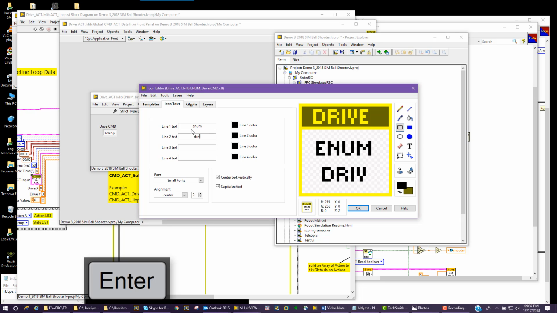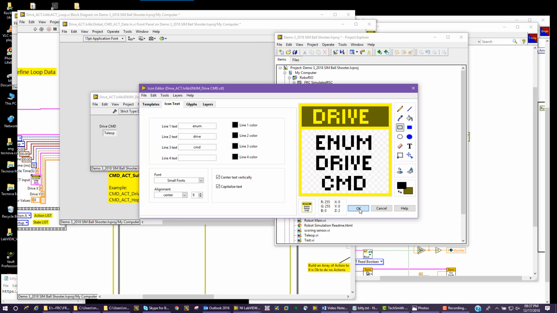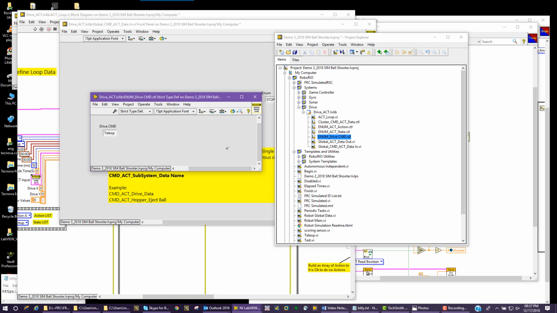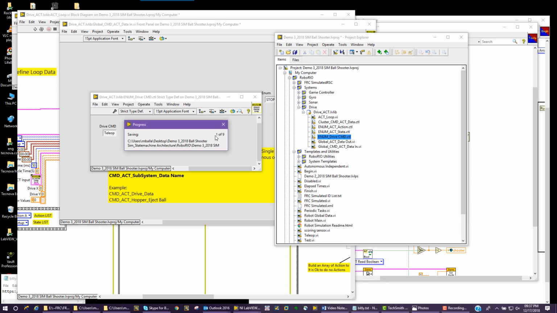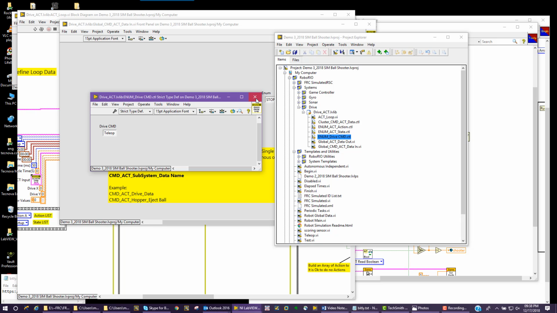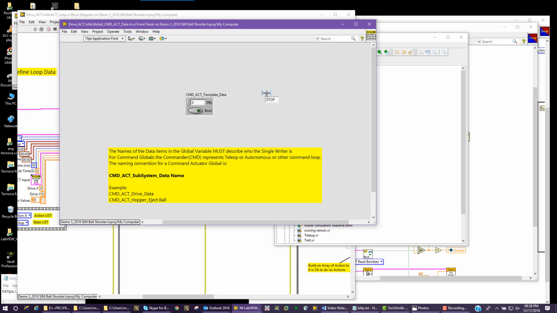Enum drive command. And then save all. And close. And I'm going to label this drive command. Actually, just command because I know it's in the drive.